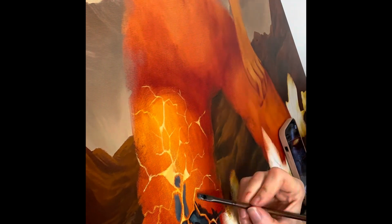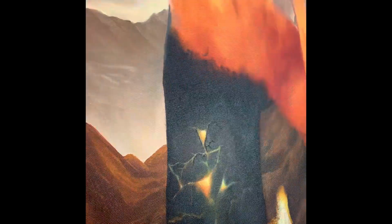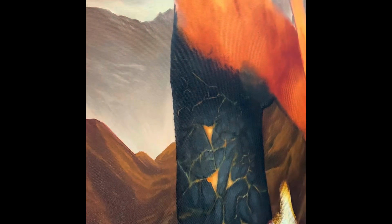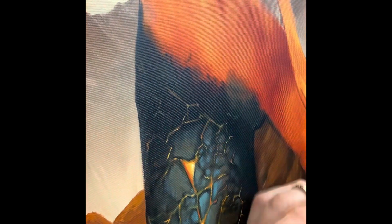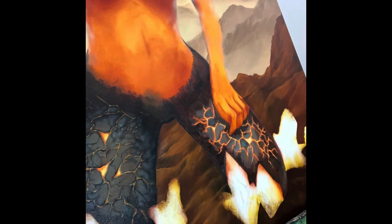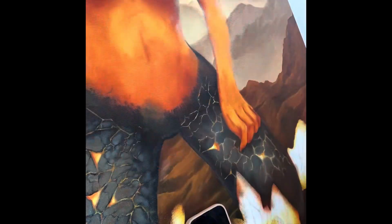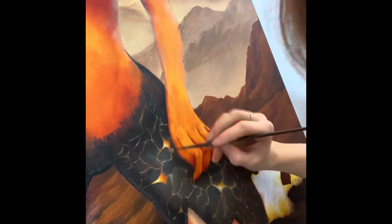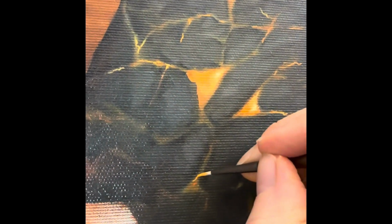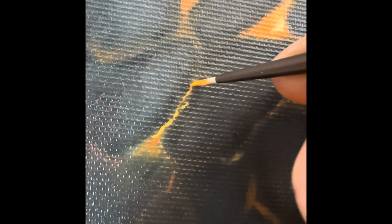I proceeded with the body, mapping out where I wanted the cracks to be at first, and then proceeding with some black and Payne's gray, which is my favorite for doing these kind of black, dark paintings. I rarely use real black. When that dried, this is the first layer. When that dried, you can see on the other leg that there's been some layering going on. So I'm going over it again with some lighter colors to emphasize the structure of the flakes and the lava. My vision was that she was to be illuminated from the inside by lava, like she was part of the earth.